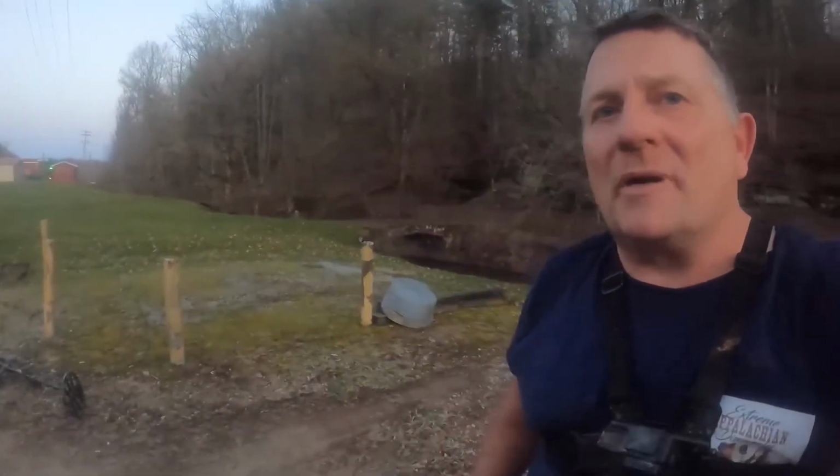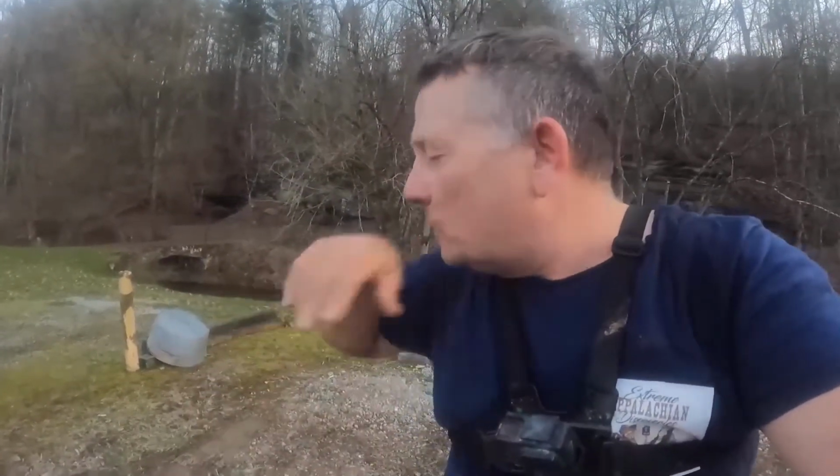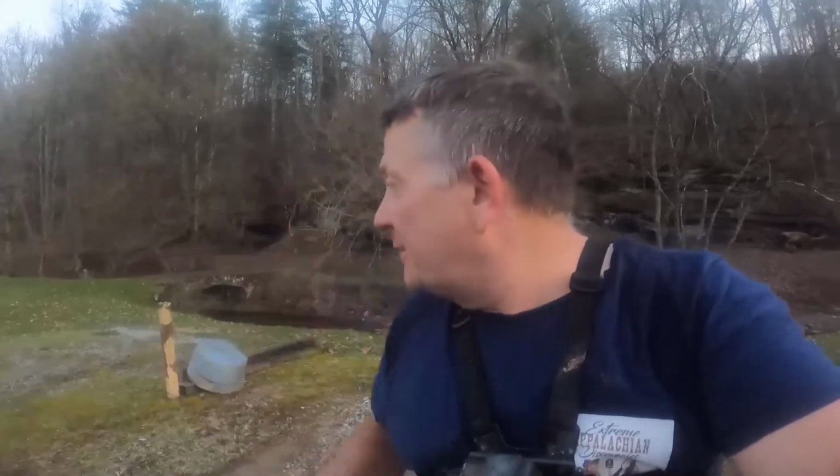Found some cool things. Found some bullets. I think if you can look behind me there, you see that big number 3 wash tub. That thing has one little hole in it, one little hole. So it has some dents and stuff in it. I think I'm gonna take it with me. And you know, if anything, you can plant flowers in it, but that is a piece of history. I did find one really nice three-ring bullet fired, found a round ball fired, American Civil War. Found a small bullet as well, little pistol bullet. So they're still up here. You just got to get up here and find it.